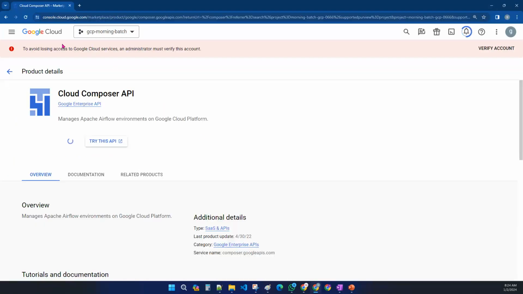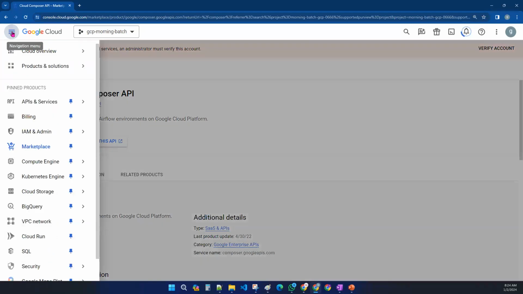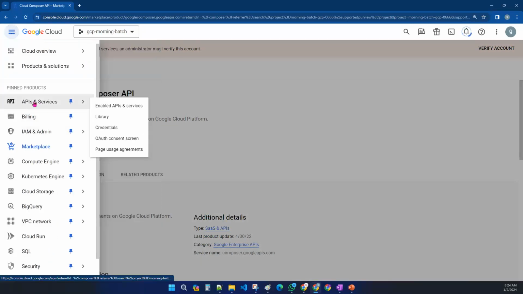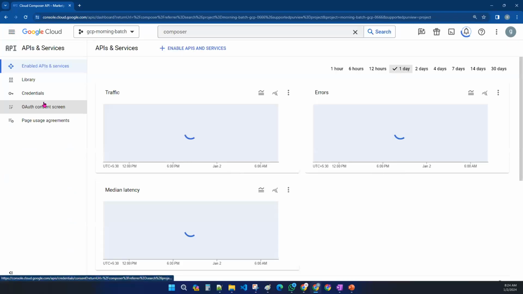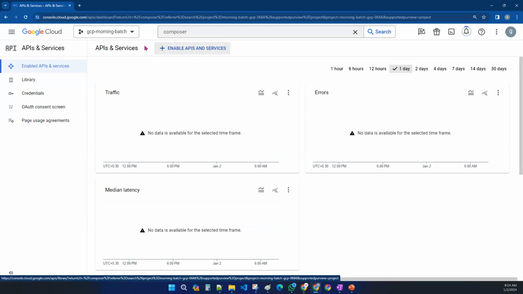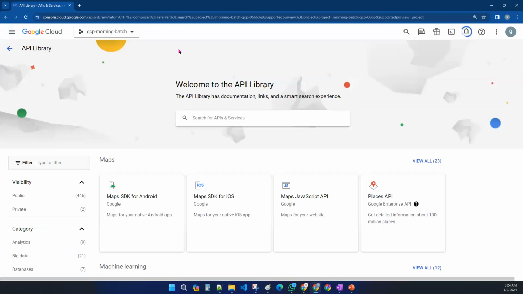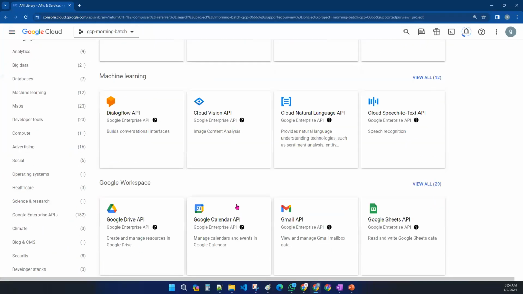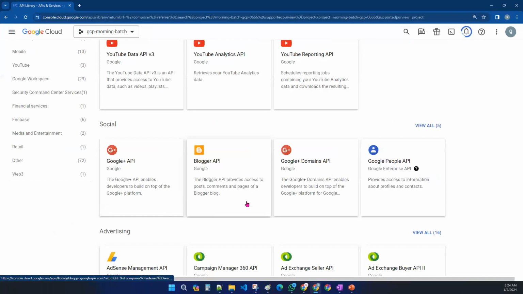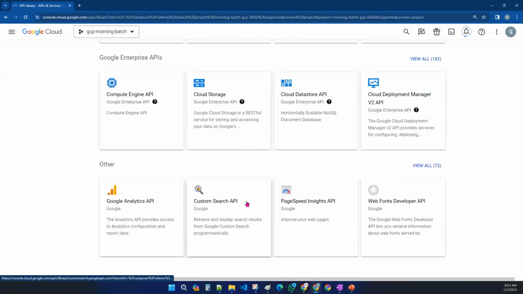You can see here, or else, sir, if I wanted to enable the API, you have the APIs and Services section separately. You can go to that particular section. If one wanted to enable the APIs, click on Enable APIs, and they can select the services here, or all the services are listed out here. You can enable like this from here.